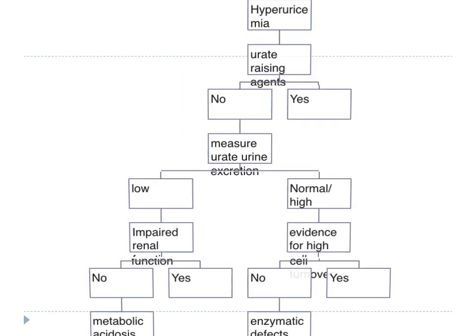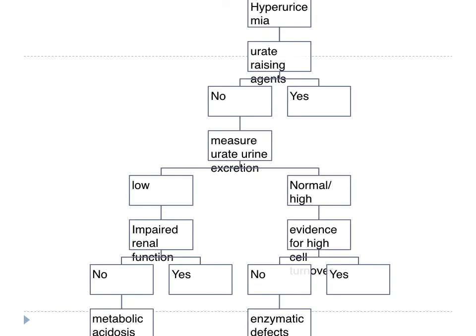Algorithmic representation for distinguishing secondary hyperuricemia from primary hyperuricemia. What do we have? We have a patient who came with hyperuricemia. Then what are the factors that affect urate rising agents? The causes present, for example the diet, any other effect, for example tissue damage, increase of cell turnover. So we take all of these into consideration.